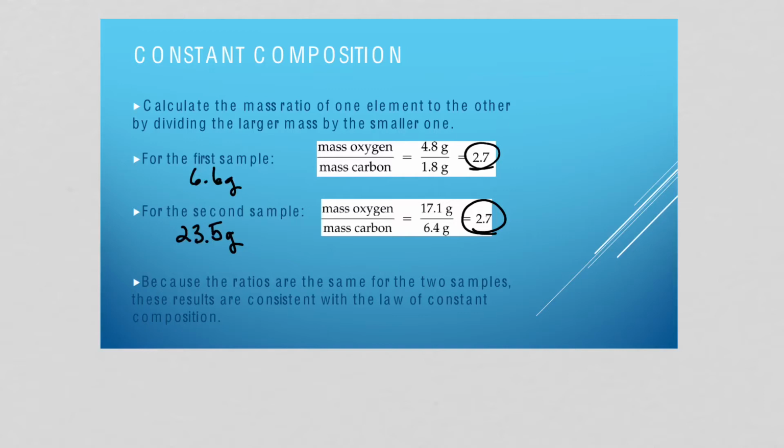This becomes a way that we can show or prove that a compound is what it is. Later on, this will be more formalized in something called mass percent composition, and we'll work with that a little bit later. By knowing that we have the same mass ratios, we can show that it is the same compound. This is the idea of constant composition.